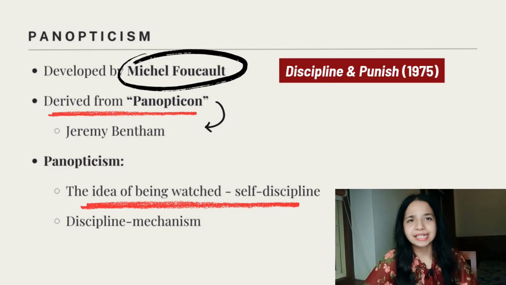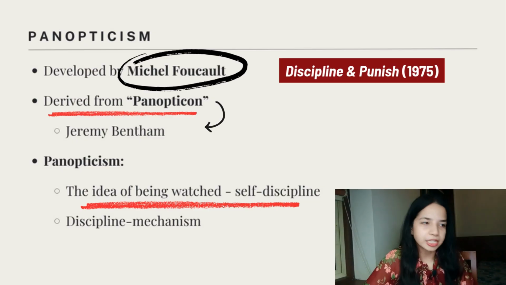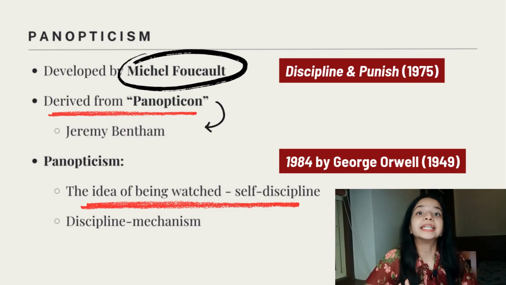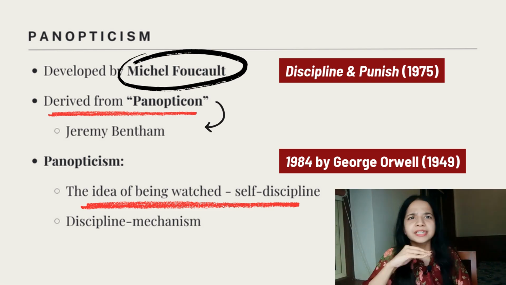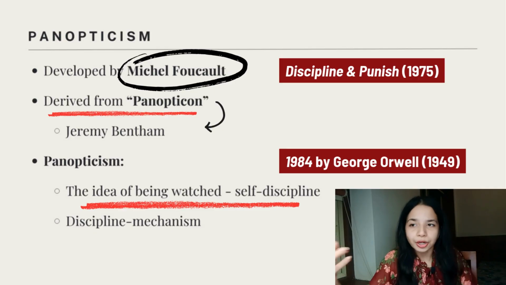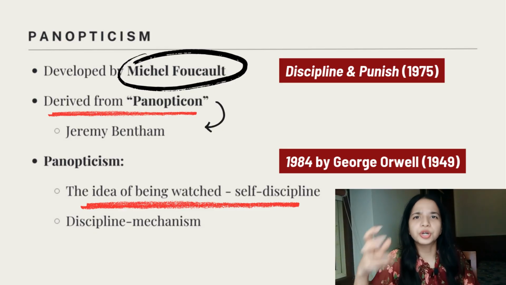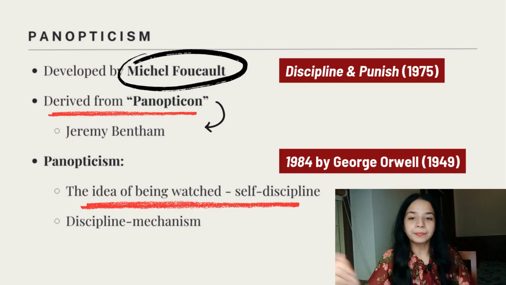And the best example in literature that I can give you right now of Panopticism is George Orwell's 1984, right? The idea that Big Brother is watching you. This is something very prevalent with the telescreens watching the characters, where the characters' every action is very measured, very controlled, very disciplined. This is basically Panopticism, right?